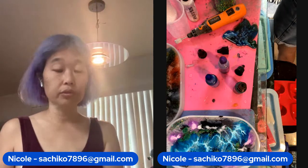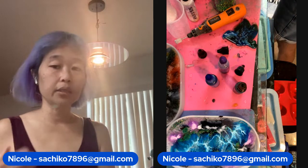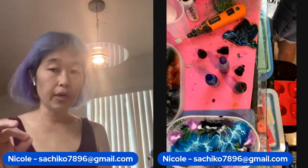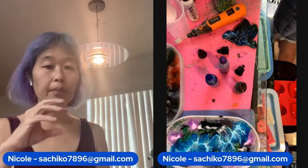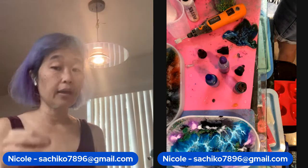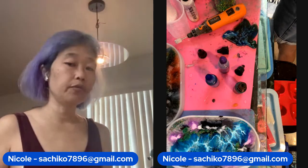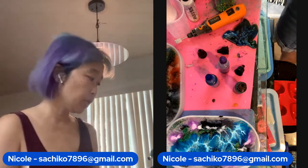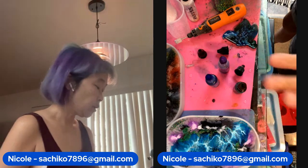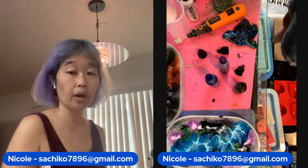And then, yes, you can use acrylics, you can use watercolors. But like I said, you have to use them very sparingly because there might be water in them. Anything that has water in it may offset the chemical balance in the resin. I have had it where I added acrylic and my resin completely seized up before I even had a chance to pour it into the mold. I don't know if you guys are watching how the resin is in the mold. Did you want me to swirl it around if you like?